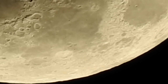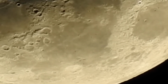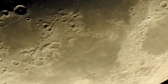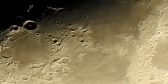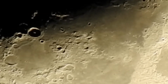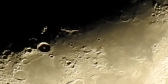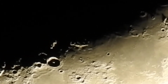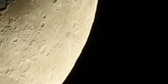I'll let the moon drop down the horizon and bring up the other crescent side of the moon, again where the craters are, and again that same crater pops up and you can see clearly that you can see through that crater, and there's not a distinct line there, which again brings me back to that this is not a solid object up there. It's not a solid object. I don't know what the craters are. I mean, I don't know who does. Let's go over this way. Let's look at this side when it drops down.